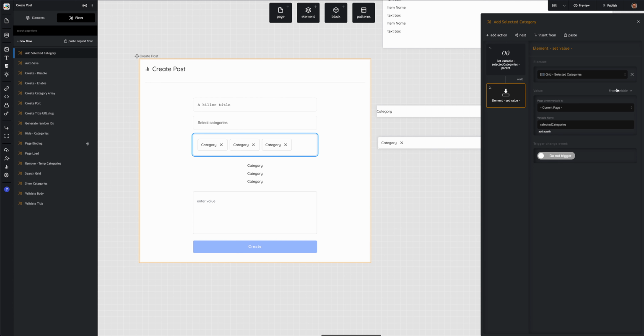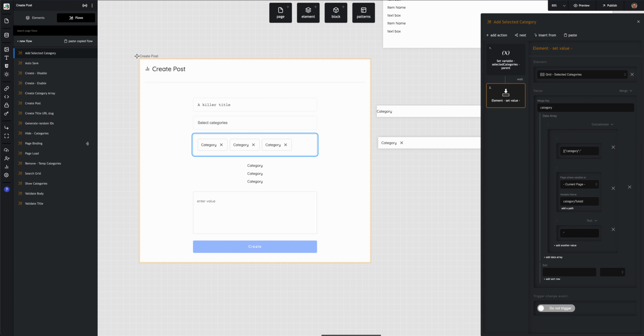So watch this. Okay, so now we go merge, and the merge key is still going to be category, and the first one is still going to be a concatenate, where I'm going to manually set it all up. So category, same exact thing, like this, but I'm going to get it from that variable on the current page called category to add, because that's what I'm setting from the other page.